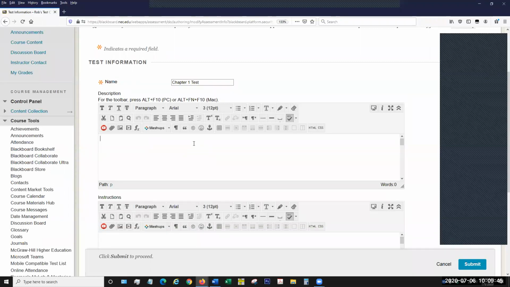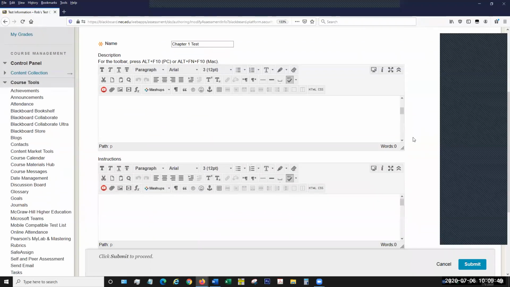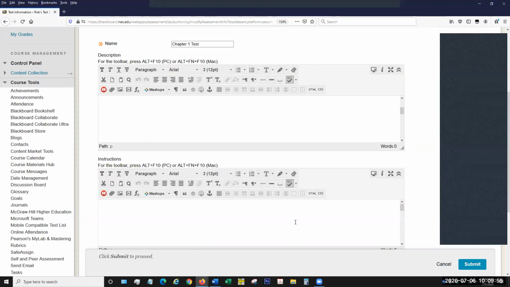The description. So you have these two text boxes. One is for description and one is for instructions. The instructions field is specifically for instructing your students on what the test is going to involve, how to do it, what they should be prepared to do. The description is just a brief description.